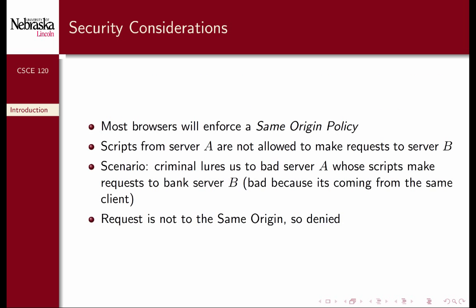There are also security considerations. Most browsers will enforce what's called a same origin policy. For example, scripts from server A are not allowed to make requests to server B. Consider the following scenario of why this would be bad. Suppose that a criminal lures a user to a malicious server A, whose scripts then make requests to a bank server on server B. This is bad because it's coming from the same client. It will look like the request is coming from a legitimate user, but in fact the request is being generated by a script that's being hosted on a different server. The request does not have the same origin, so it's denied.